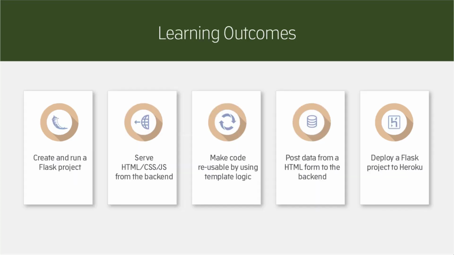The learning outcomes for this lesson include creating and running a Flask application, serving HTML, CSS, and JavaScript files from the backend, how to make our code reusable by using template logic, how to post data from HTML forms, and how to deploy our project using a platform called Heroku so that it serves externally for all the world to see. Now it's time to dive in and write our first simple Flask application.